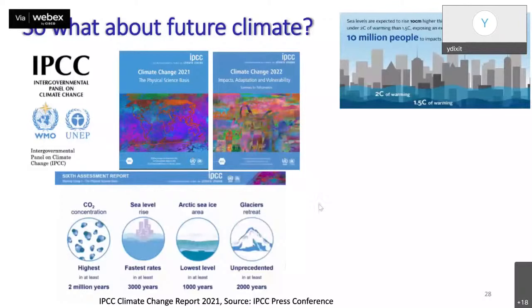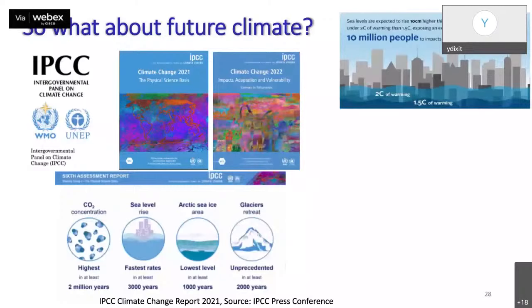If we continue to emit CO2 like this, and other greenhouse gases increase in the atmosphere like this, sea levels are expected to rise about 10 centimeters higher by the end of this century. By 10 centimeters, you can easily say that 10 million people would be displaced, impacted by coastal flooding, including the whole of Manhattan, the whole of Calcutta, or Bangladesh. A lot of the coastal regions of Bangladesh and Manhattan, for instance, would be underwater. The Statue of Liberty would be underwater. So a 10 centimeter higher sea level would impact in that way.